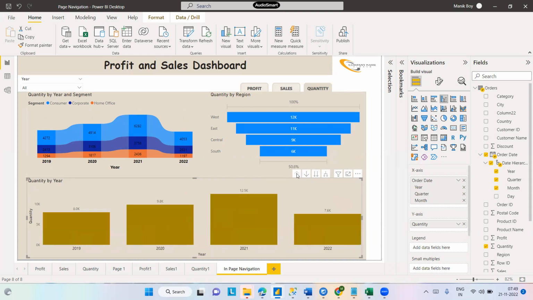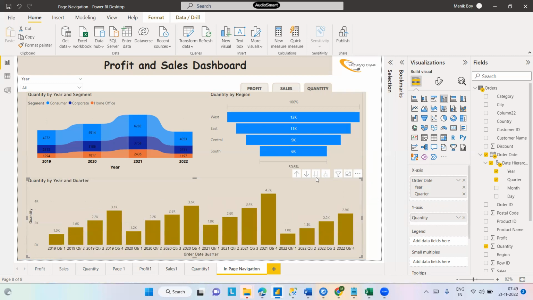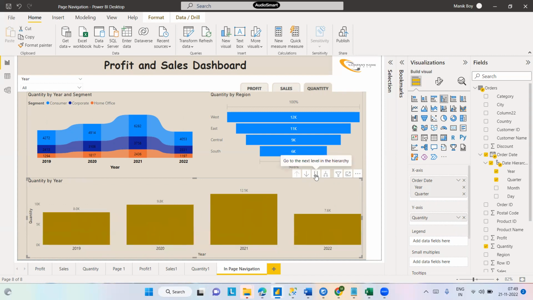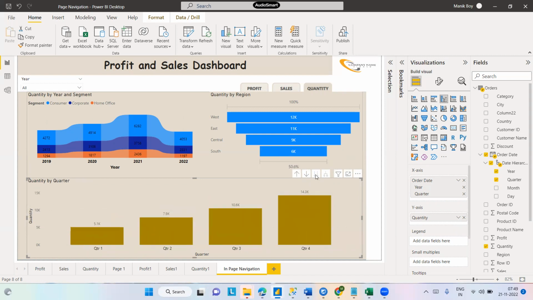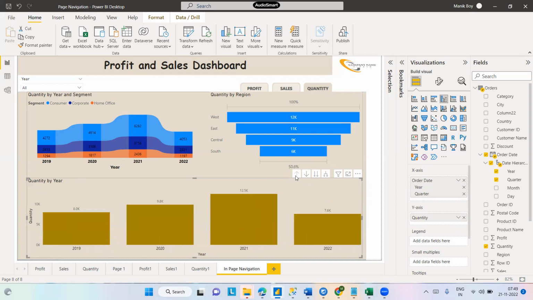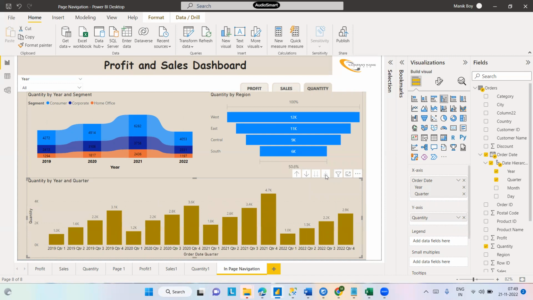If I wanted to, let me remove this month wise, because my report will look like it has a lot of bars, and I will go to the next level and come back to the drill up. Anything you can do, and if you wanted everything to be in a single level, that also we can do.